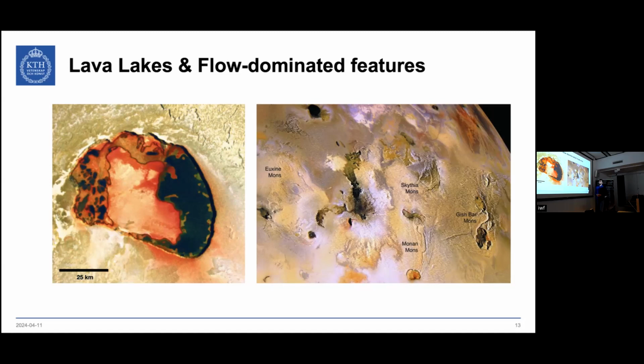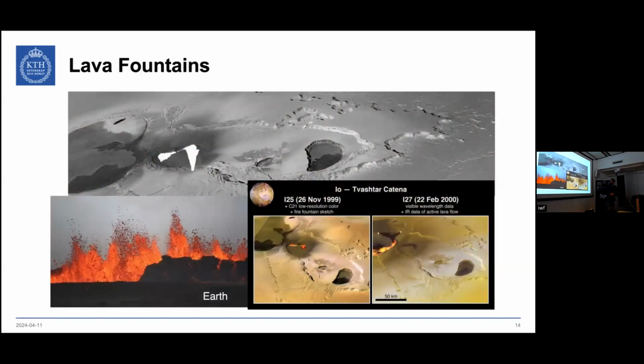And then hotspots, well, they need to be detectable, kind of in contrast to the background, but can be anything from 300 Kelvin to, and that's kind of active research. So how hot it gets, I think 1,700 has been detected, but it's kind of critical how hot a mass you can produce at Io. But I think 1,700 is the temperature I have in mind for the hottest detected hotspot. So you can have lava fountains even. There's a comparison to Earth.